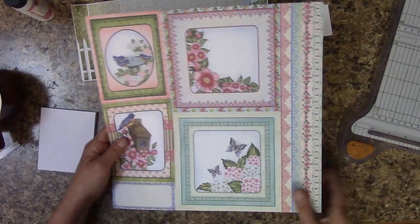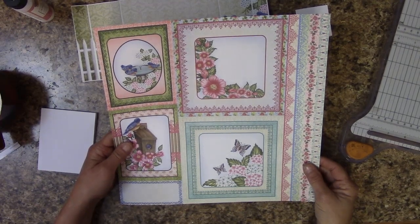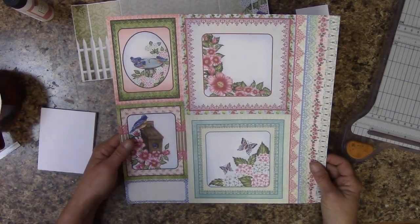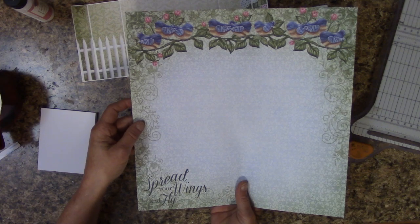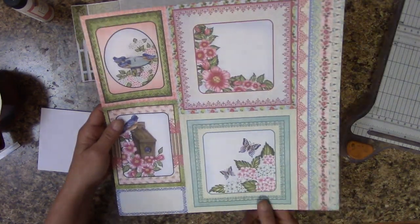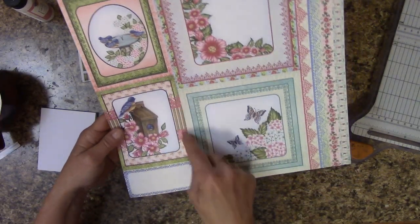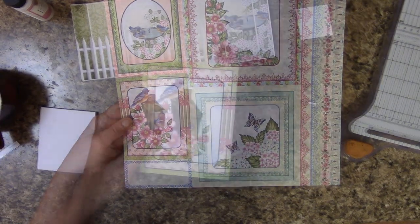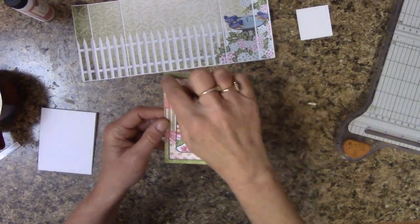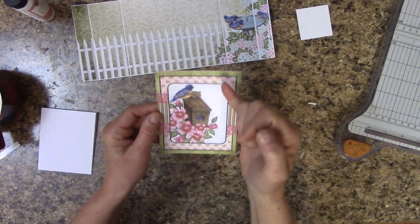In your paper pack, you will find this. On the side, you'll see some borders, which we will probably be using on the outside of the lid. However, what we're looking for is this piece. Now on the back side, it does look like this. So that ought to be helpful in identifying which sheet I'm looking at. We're going to cut out and around this piece to get that panel out. Now that we've got this out, what we're going to do is cut out and around so all that we see is the pink border and the inside.